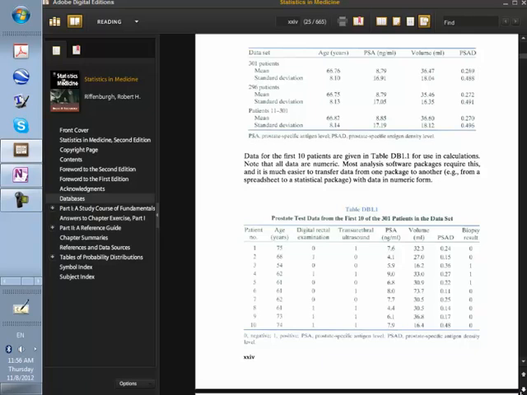We have PSA. PSA is prostate antigen. It can be related to cancer. Elevated levels of PSA may be related to cancer, but they're not very specific, in the sense that elevated PSA levels can single you out for prostate cancer, but you cannot diagnose prostate cancer just by elevated PSA levels. They can be elevated for other reasons as well.